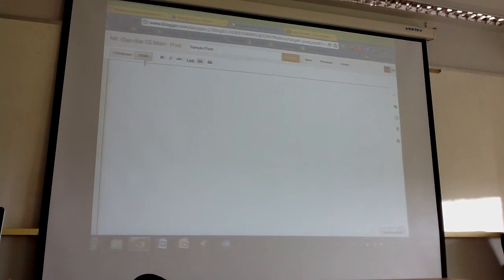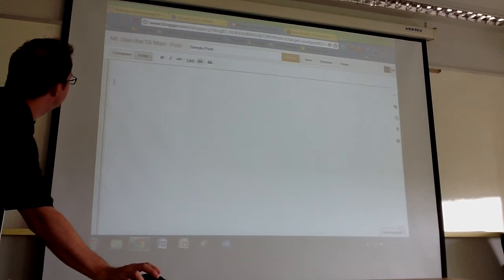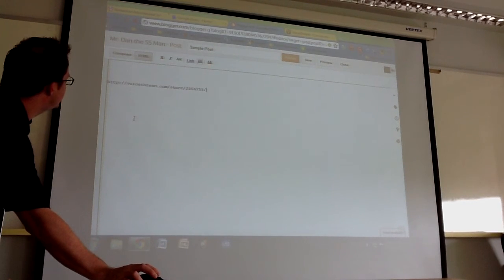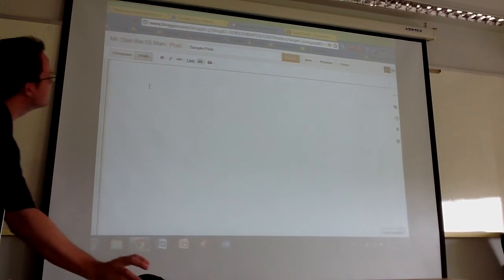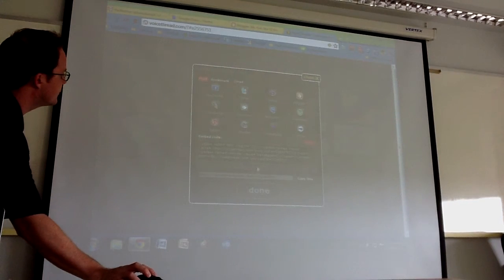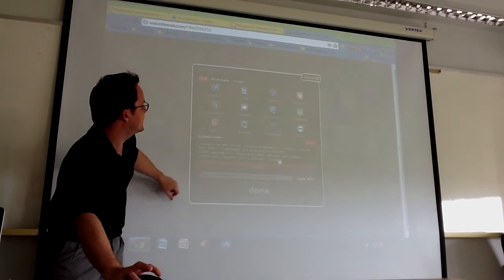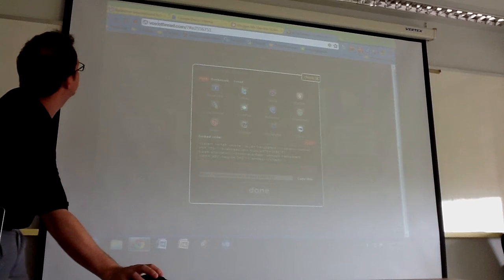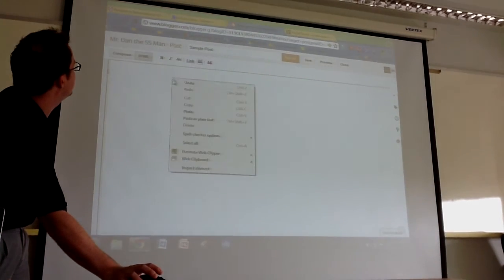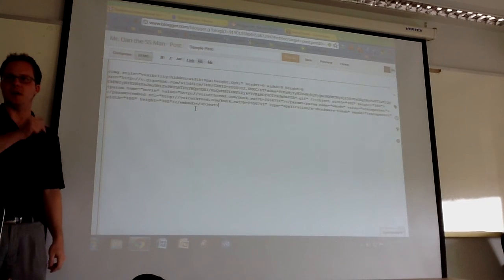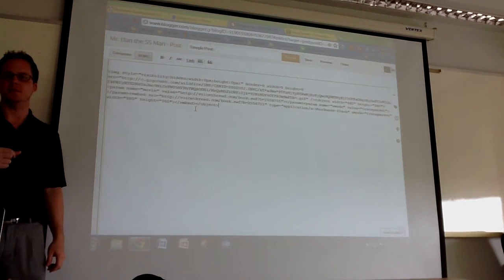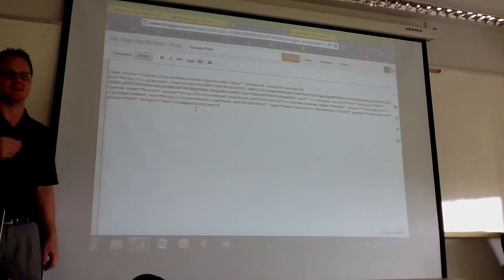Hit enter a couple times, and then paste. Click this to copy. So click it, it says copy. There you go. That's the code. So click the code, the actual code, not the copy button. Mac's different.